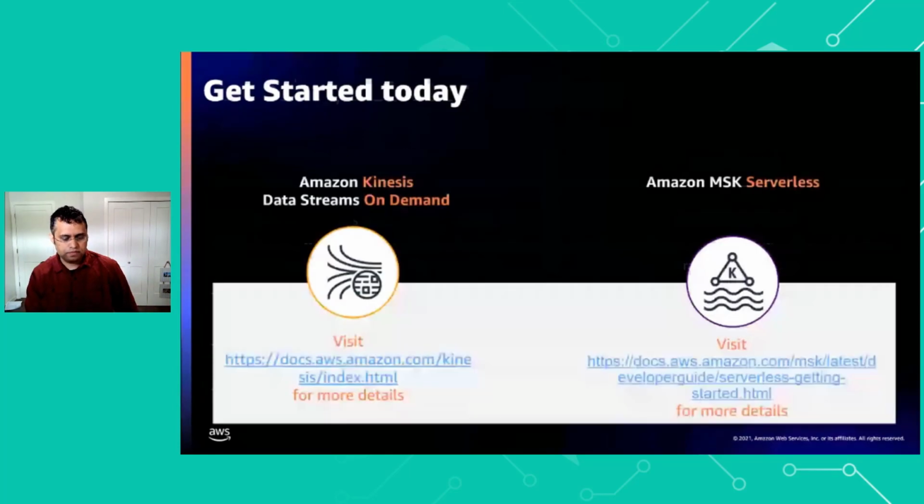All right, so that brings us to the end of this presentation. Just a quick recap: we've now launched both these offerings, Kinesis Data Streams on demand and MSK Serverless, in general availability. So it means that you can get started today. And please visit the documentation pages for each of the services to know more about the features.